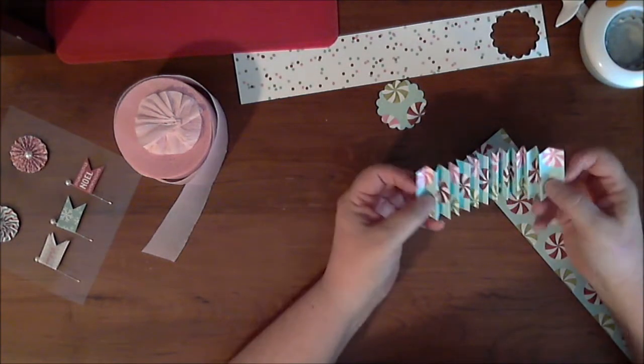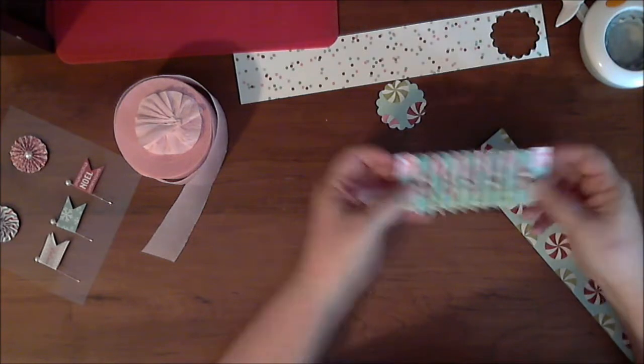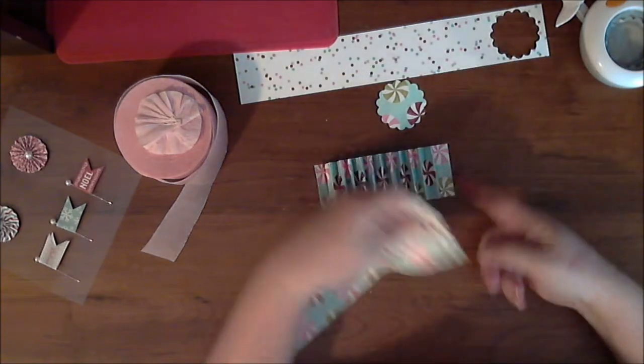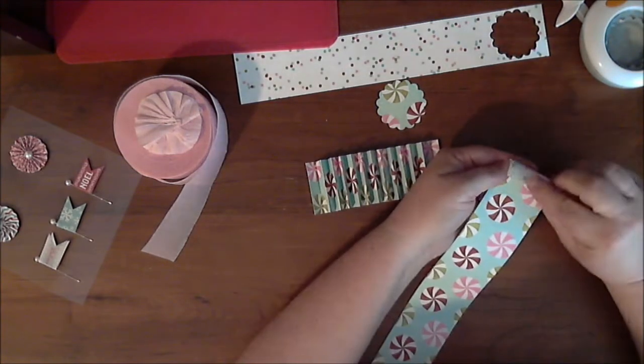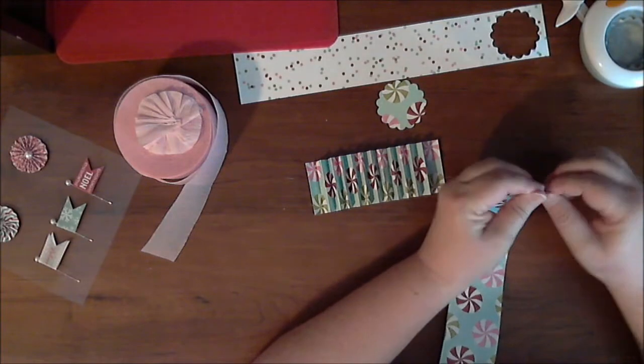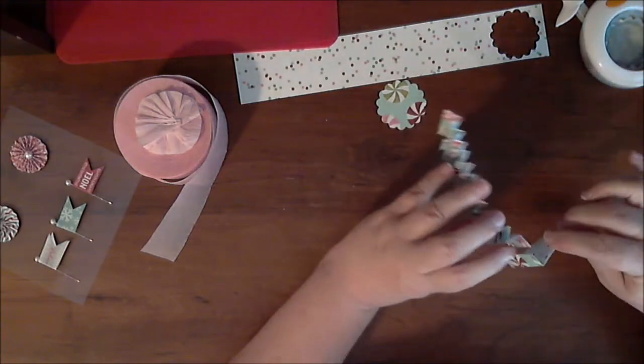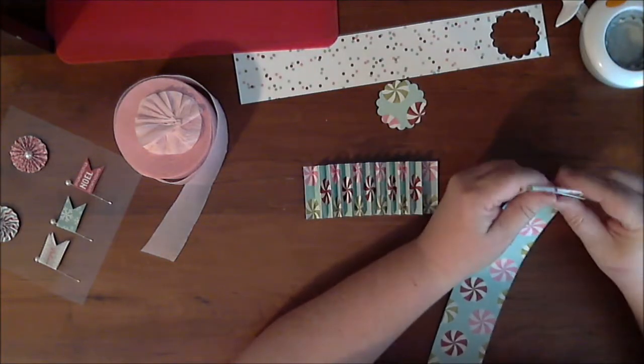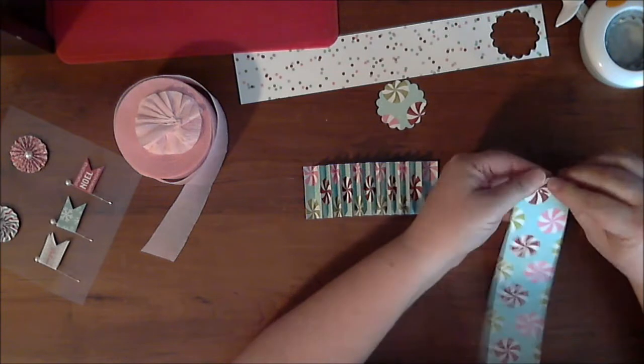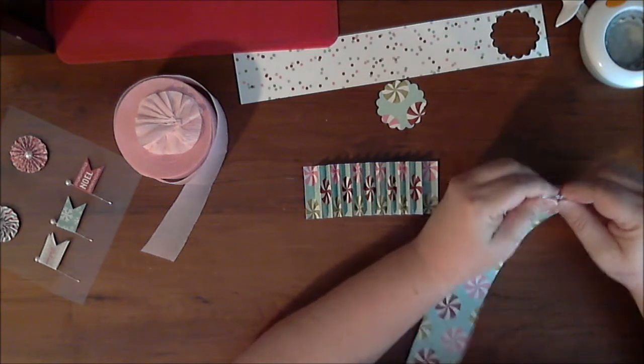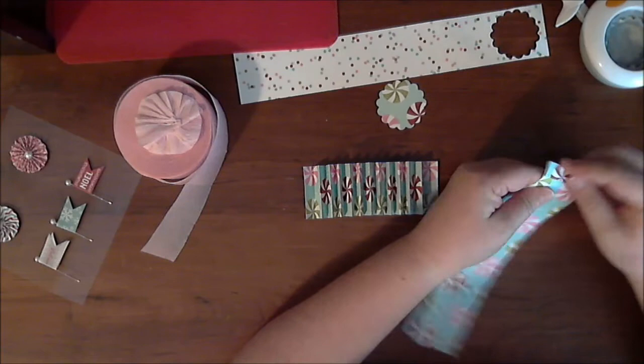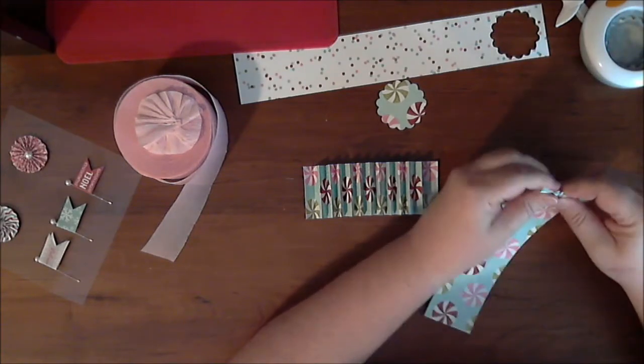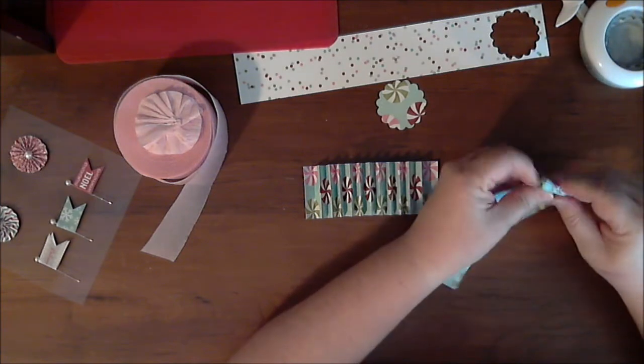So when you fold the next piece, you need to do it opposite. So this one, I folded the blue to the blue. This time I'm going to fold white to white. So that way my tabs will lock together. I hope that makes sense. So anyway, we have been doing that tradition in our family for years now. And I did it for my kids. And I'm hoping when my children have kids that they will do it too. It takes a little bit of effort for Santa to do that.